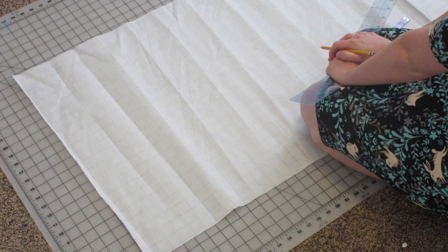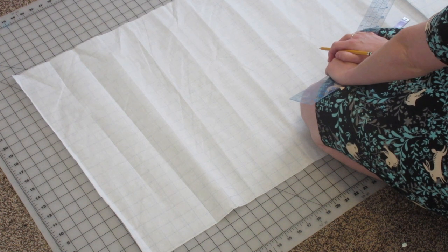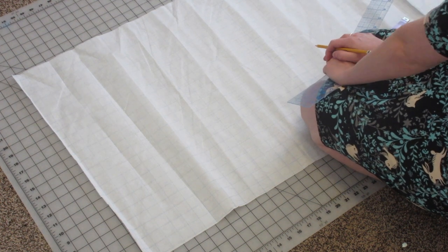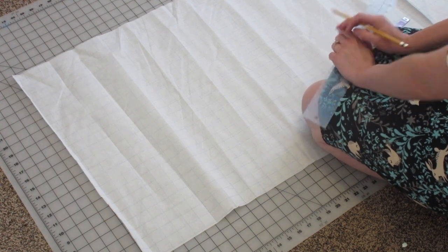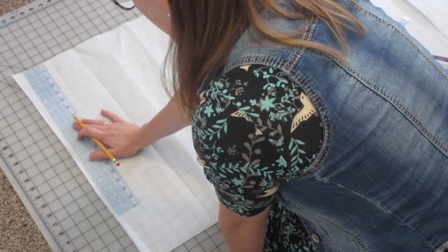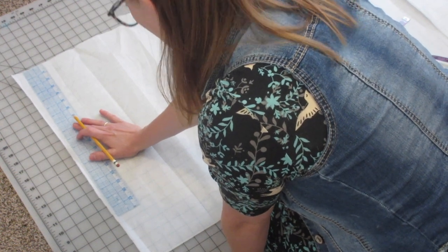This rectangle is going to be A, B, C, and D. We're going to start with line A-B, which is going to be your code number one — your bodice back center back measurement. Now don't draw directly on the edge of your material or your paper. Make sure that you go down a little bit and that we're hanging out somewhere in the middle of this area.